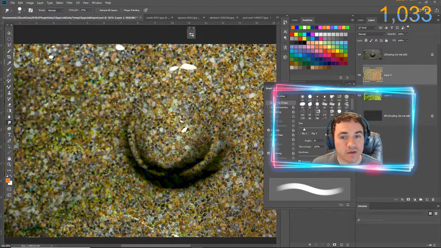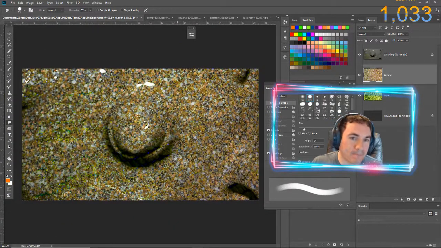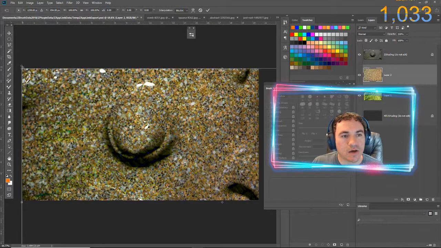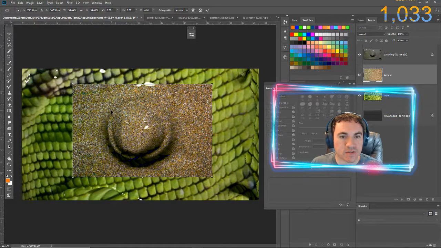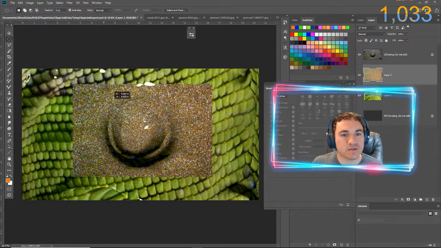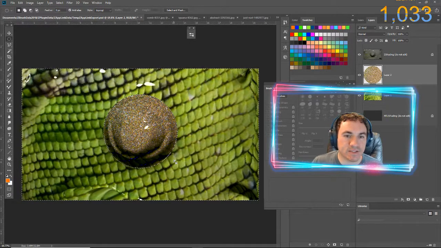Control V. Okay. Control T. I want this to be high resolution. So let's. Okay, that's good. Now I'm going to select the circular selection tool. Okay, and right about there. Now, Control-Shift-I, delete. Okay, there is our base.